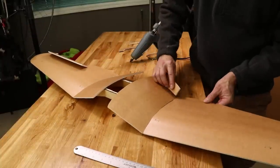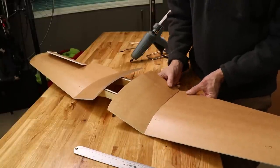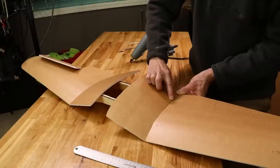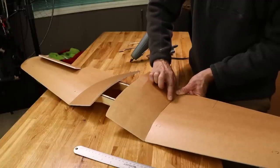A little bit of excess glue squirting out. I'm going to wipe that away. And then I'm just going to push these two together. I'm going to apply a little bit of pressure right here because this is up just a little bit too high.